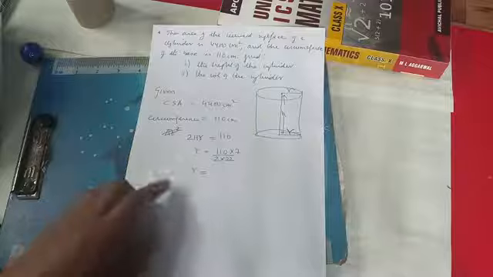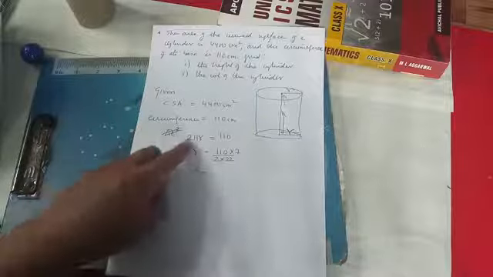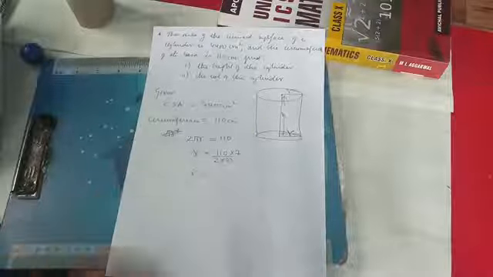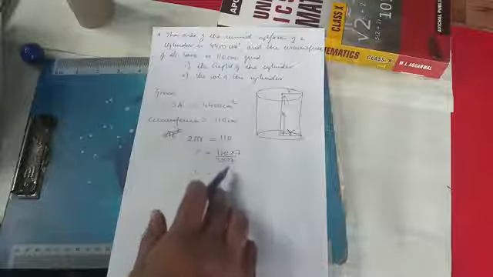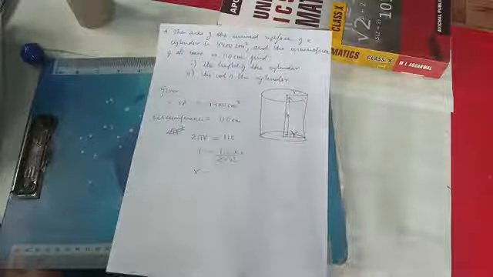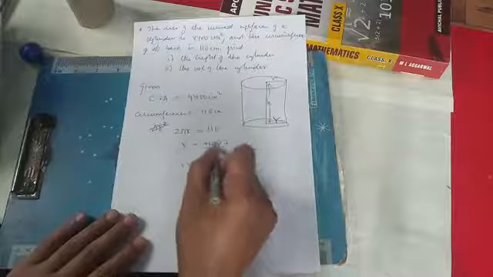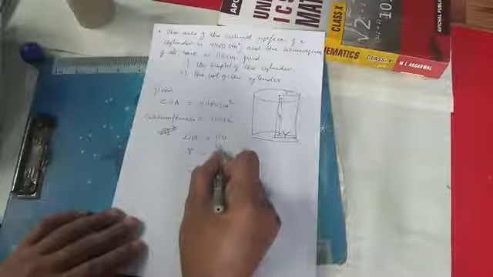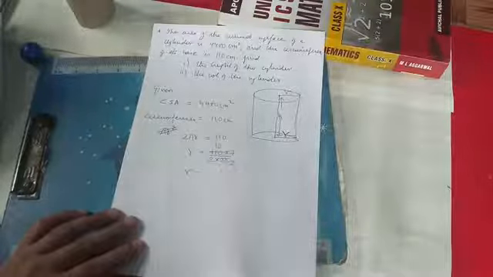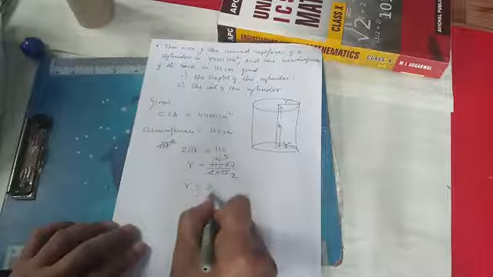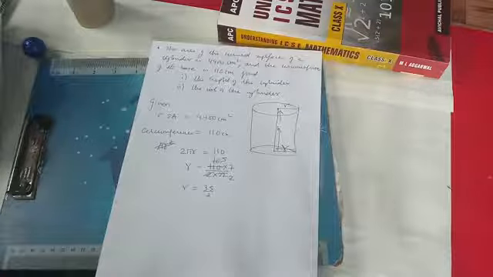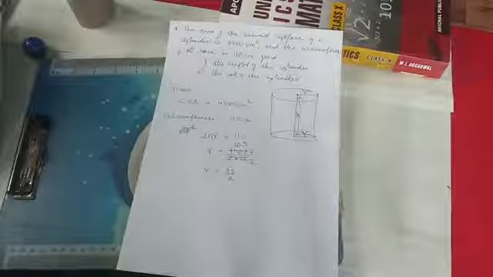So what happened here exactly is, I have cross-multiplied, this 2 pi went down. In place of pi, I have substituted the value 22 by 7. So this 7 will go and reciprocate. So directly I am doing it here. So you can cancel 11 tens, 11 twos, 22, yes. Then 2 fives, 5 sevens, 35 by 2. So the radius is 35 by 2. You can write it in decimal also, that it will be 17.5.